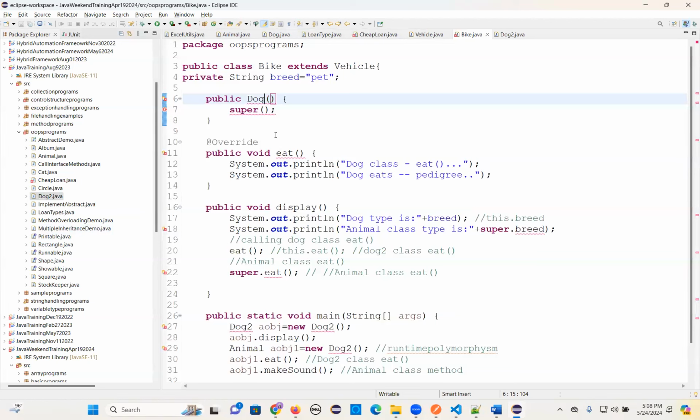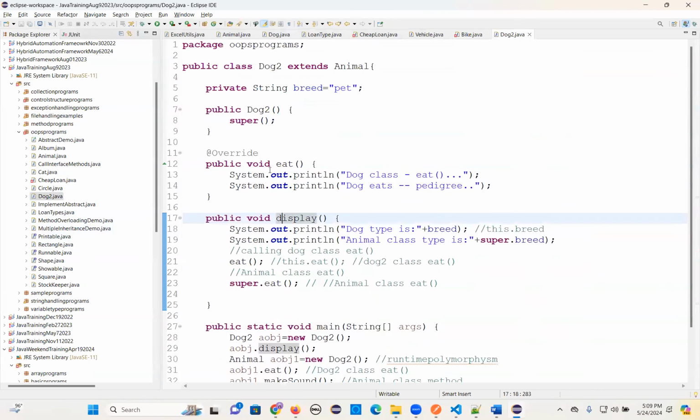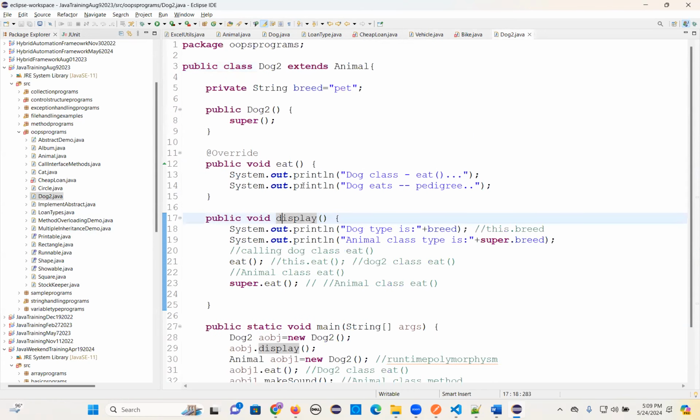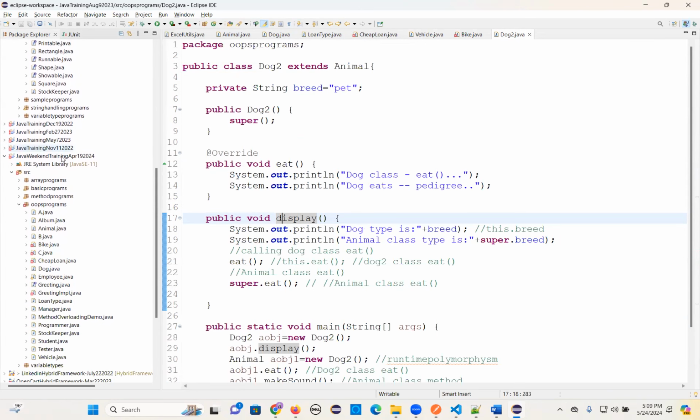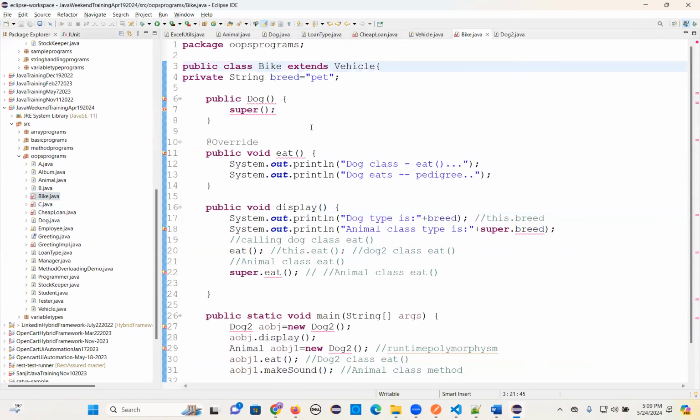Okay. So extends vehicle, why is it showing constructor? So bike class, bike is a vehicle, right?